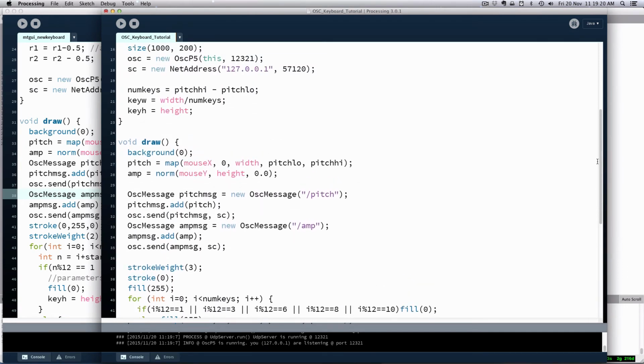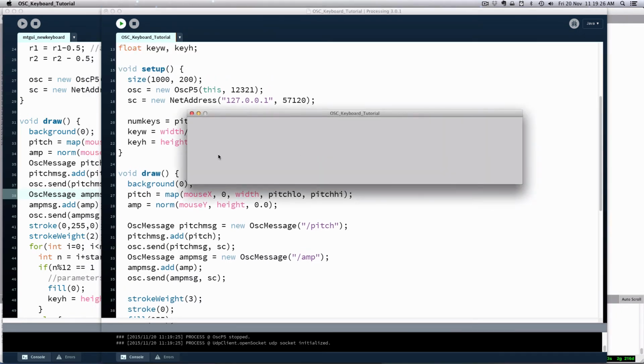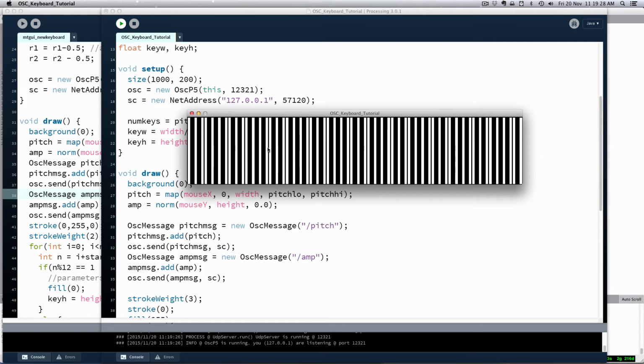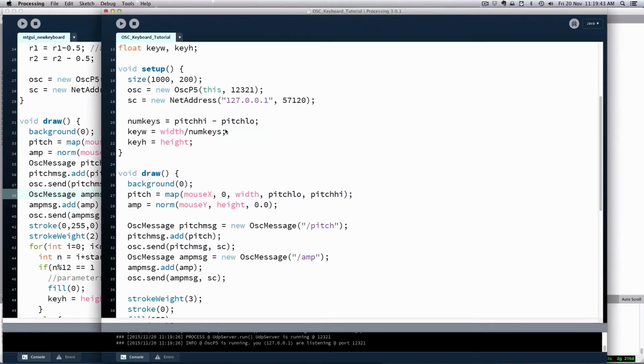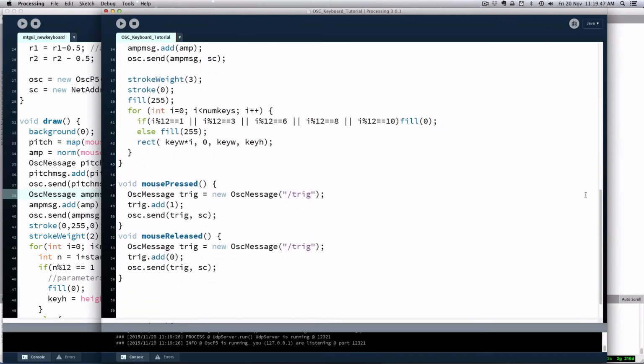Which we did: we did pitch low and pitch high. So now it will map between those octaves. If you run that, I don't think we can hear these down here. Yeah, they're too low. Okay, there you go. They still function nicely, and it maps the pitch correctly. Great. So that's a really nice, easy method to create this very versatile keyboard.